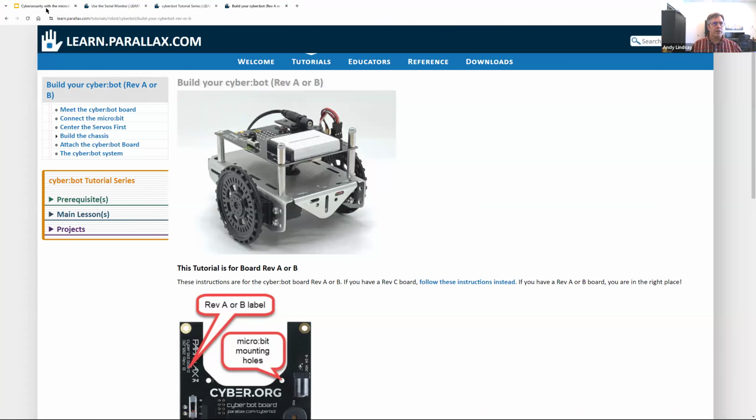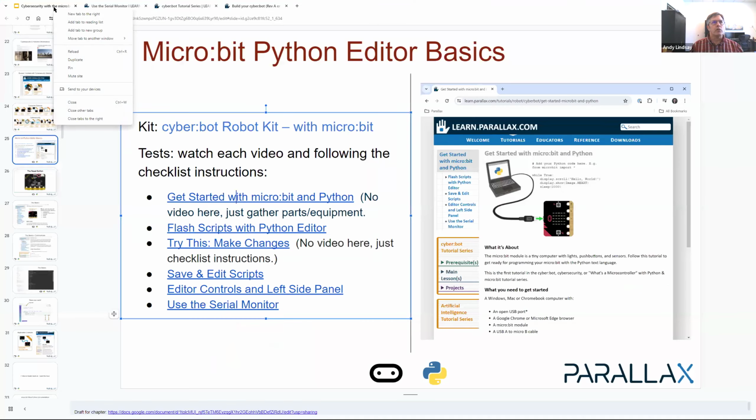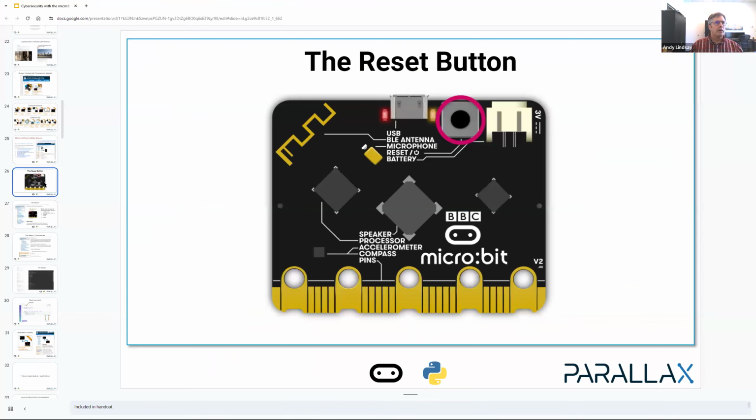All right, welcome back everyone from the break. We just talked about using, well, we did some introductions and then talked about using the new version 3 microbit Python editor and some of its features. And so now we'll go on to just take a quick look at how the language is introduced. Before I do that, I want to mention that there's a reset button, so you can physically restart a program by pressing and releasing this reset button on the back of the microbit right next to its USB socket.